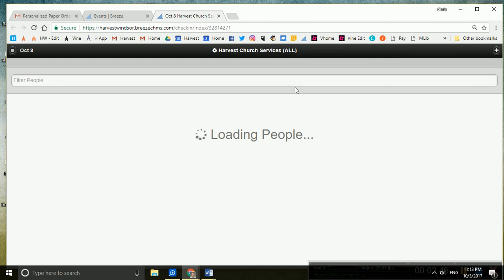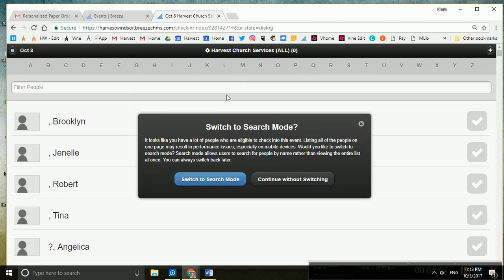Now in the future, as we get this system underway, we'll be able to narrow this list to people that are actually attending our church regularly, and so there won't be all these names of people that have only attended once, but until we have a good record of who's regularly attending, we won't be able to narrow this list.